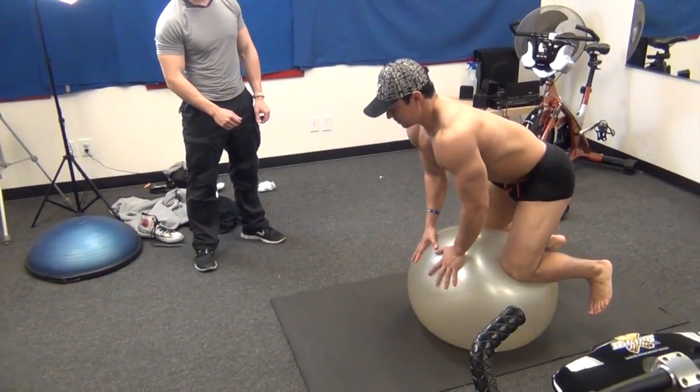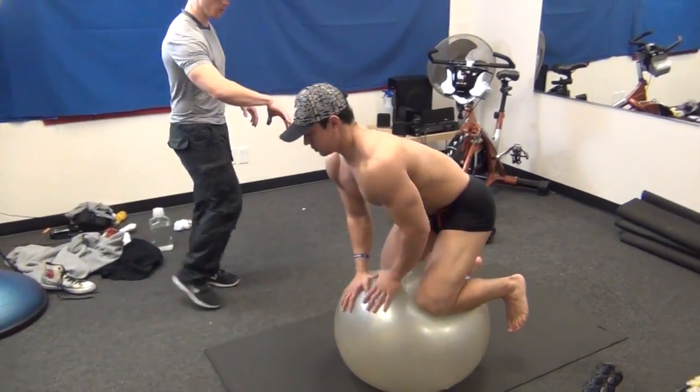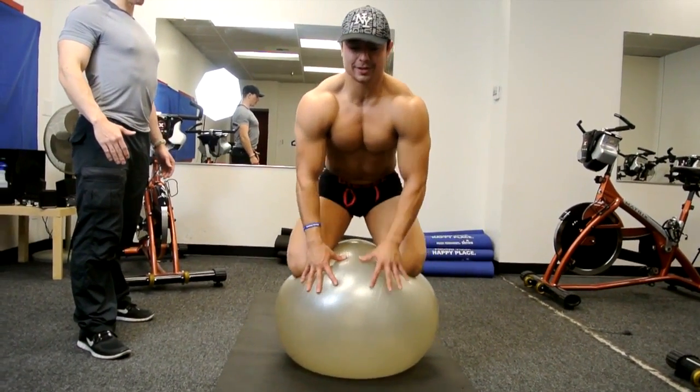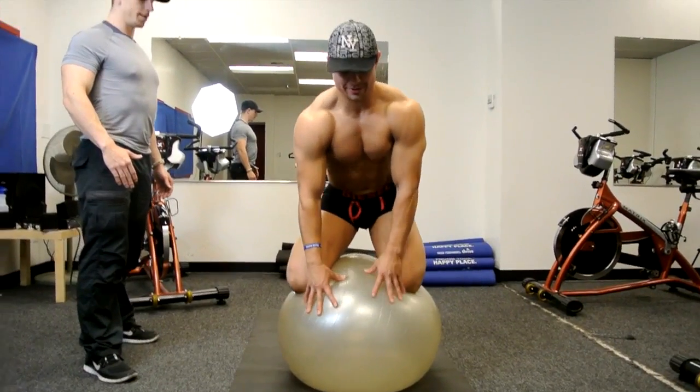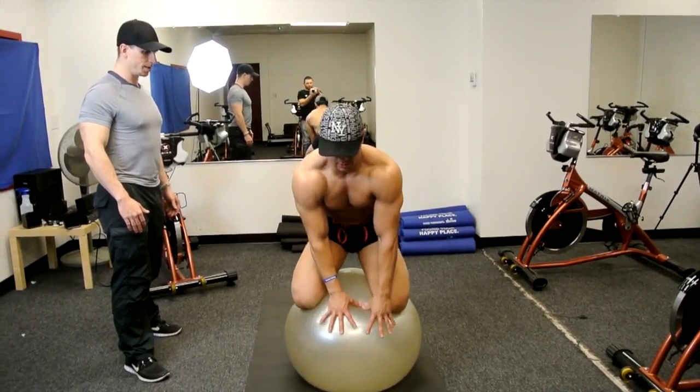Jeez. Like I can't get my... No, you're doing it right. You're doing it right. What you want to do is obviously roll forward. That way your center of balance is on top of the ball, and then you'll be upright and erect. I don't know why it's so hard, but... No, you're working on it. Go on.